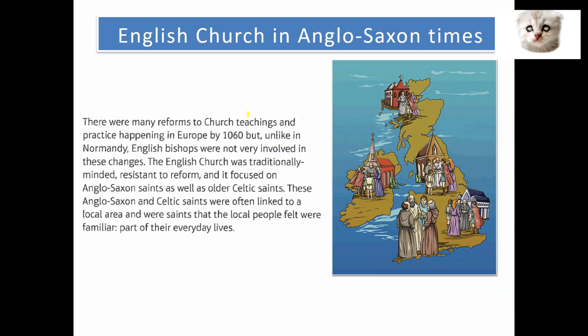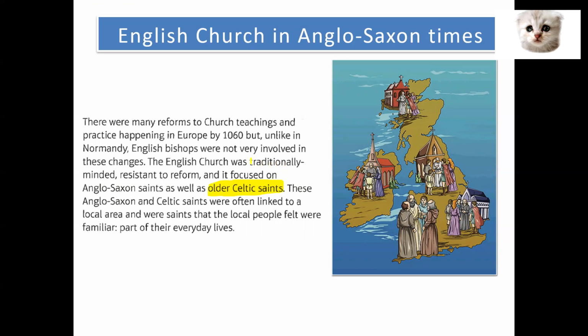Now, the English church: Christianity had come to Britain a long, long time before the Normans. It was very popular in Roman times, but the vast majority was actually focused around Celtic saints. So it could be argued that a lot of the Anglo-Saxon Christian traditions weren't from Roman times, but had come from Ireland or parts of Northern Europe.